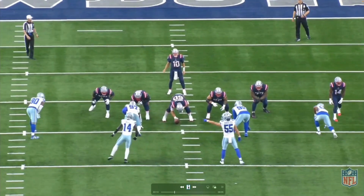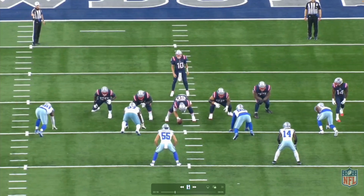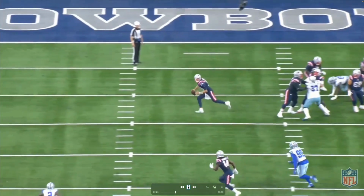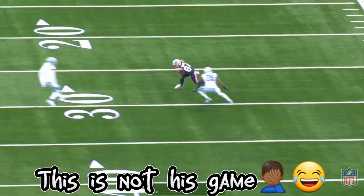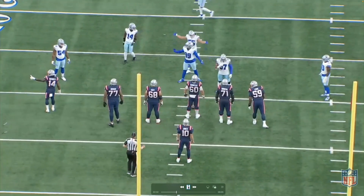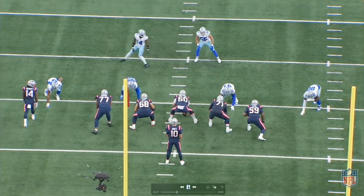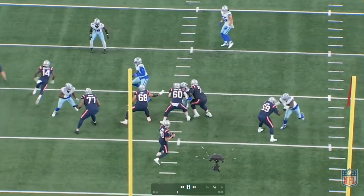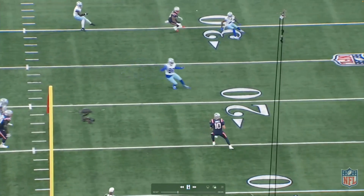What they say, fool me once, shame on you. Fool me twice, shame on me. He fooled him once, and he went and threw the ball on the other side of the field, which was very crazy by Mac Jones, if I do say so myself. But it's very untraditional for him to do that, and it caught Daron Bland lax a little bit after he covered him the whole time. He kind of got a little lax, and he gave up the big play. But like I said, Daron Bland got his get back during the game. He did not let that mess him up. He did not let that get him discouraged, because he knew he's supposed to be a little tight on him.